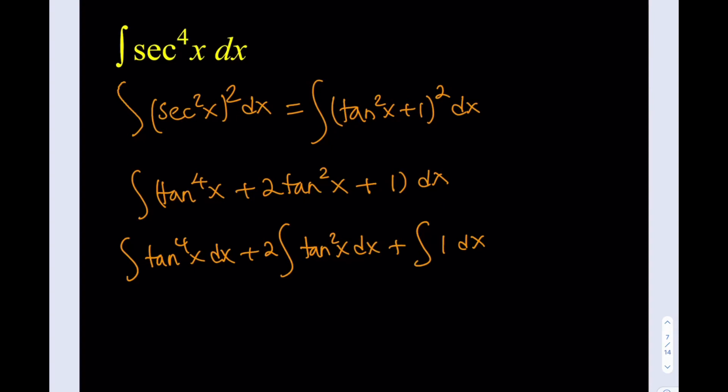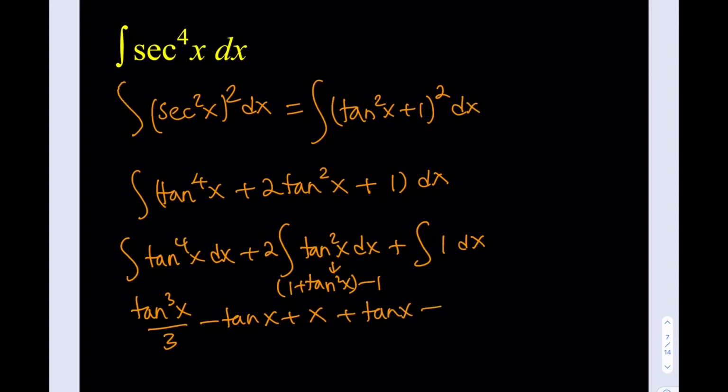Yes. Okay, we do. Now, if you remember, or just look it up or check the other video, the integral of tangent to the fourth power of x was tangent cubed x over 3 minus tangent x plus x. Awesome. What about the integral of tangent squared? So for tangent squared, we use that trick. Remember that? We said that, okay, I'm going to write this as 1 plus tangent squared x minus 1. And you know the integral of 1 plus tangent squared, which is secant squared, is tangent. So it's going to look like tangent x minus x.